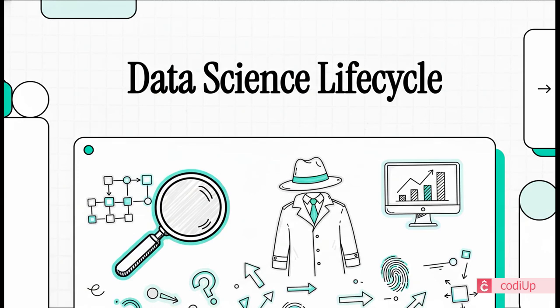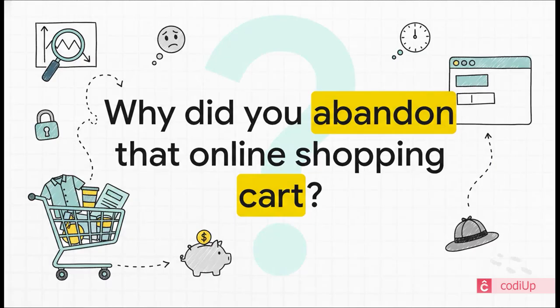All right, today we're going to put on our detective hats. We're on a mission to solve a super common and surprisingly expensive digital mystery, one that I bet you've been a part of yourself. Come on, you know you've done this. You're shopping online, you find exactly what you want, your cart is full, you even get to the checkout page, and then you just close the tab. Why? What makes so many of us do that?